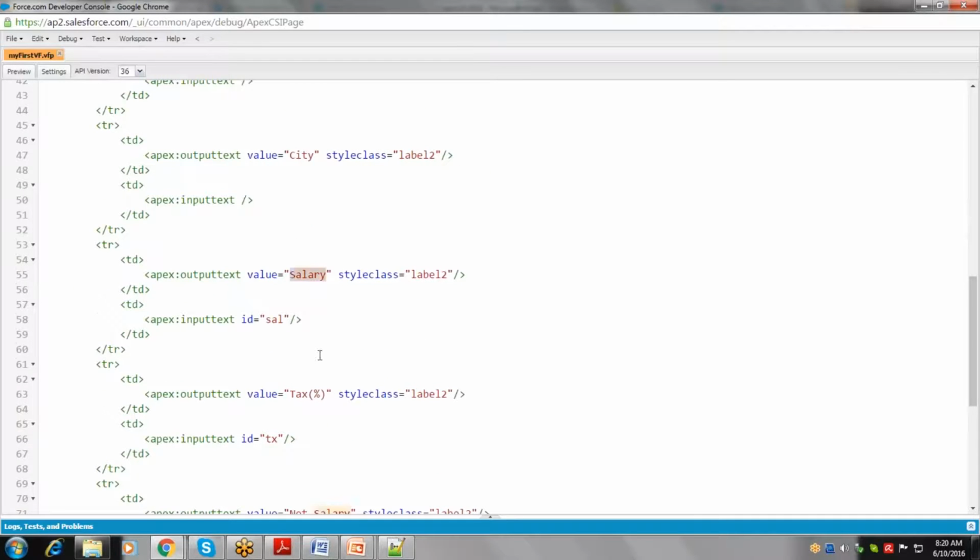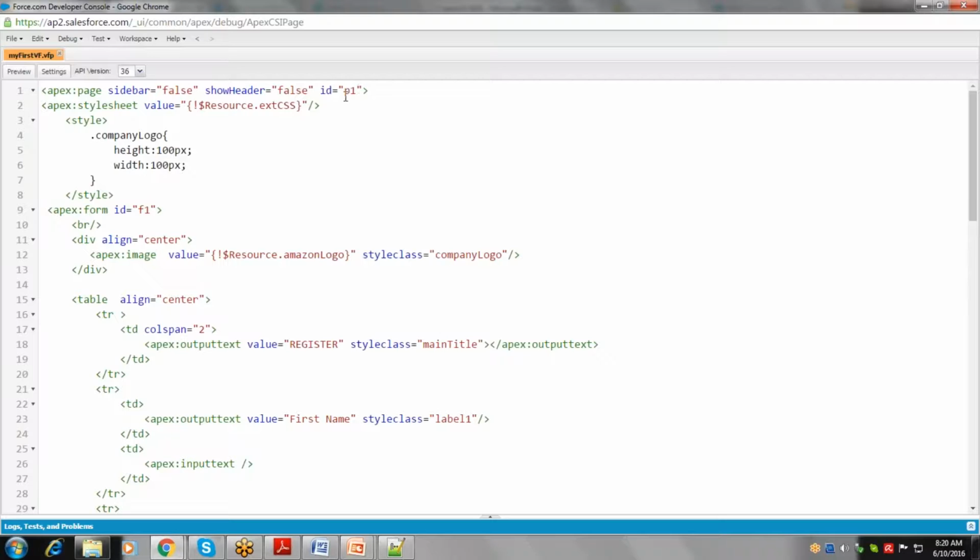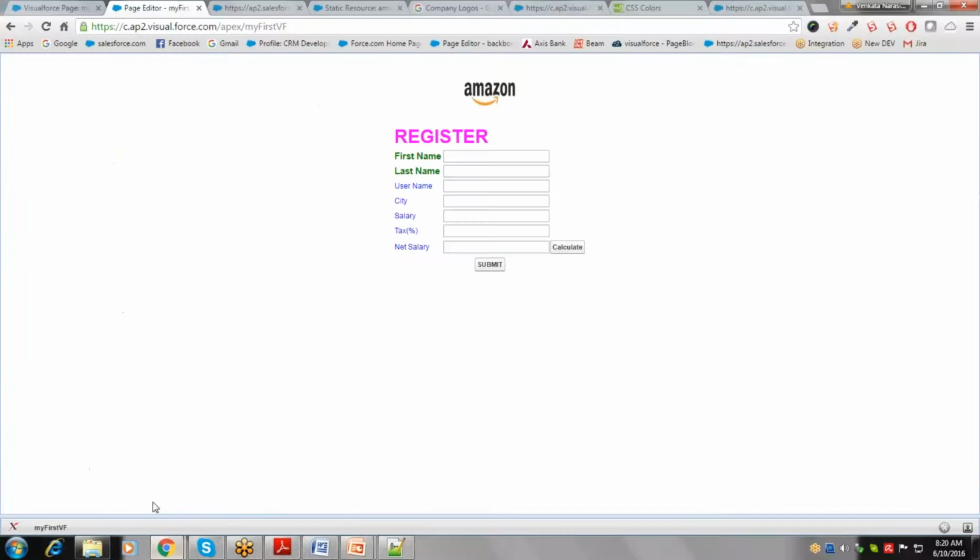I need salary because to calculate the net salary, you need to identify the salary value. At the same time, you need to identify the tax. If you want to identify both the salary and the tax, you have to declare the IDs for the page and form also. That is a standard declaration. You should remember always.